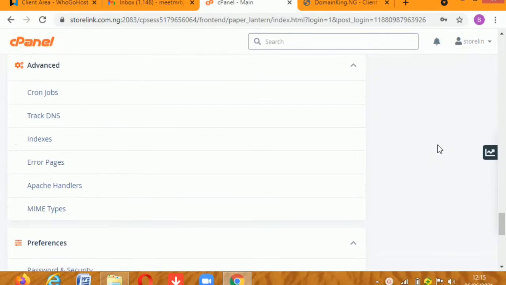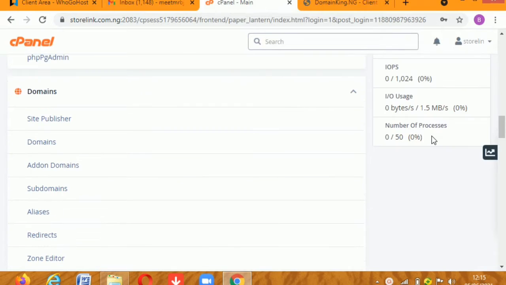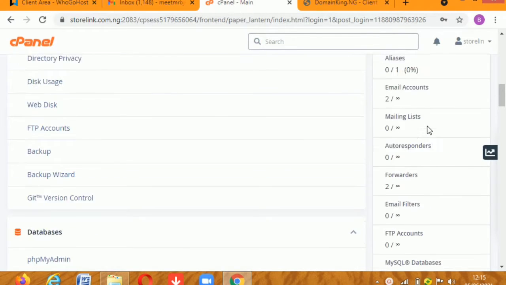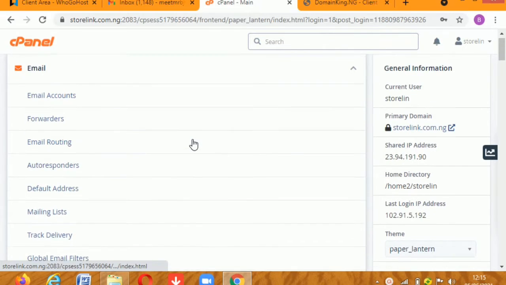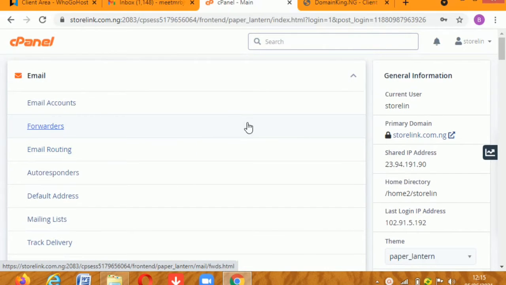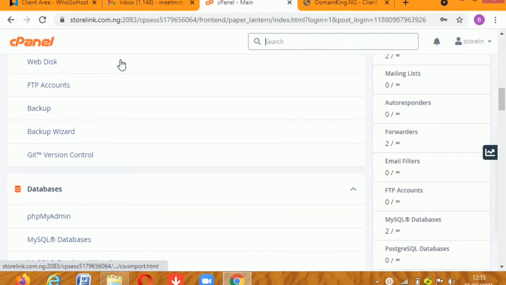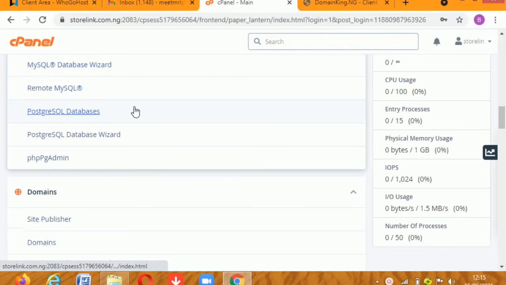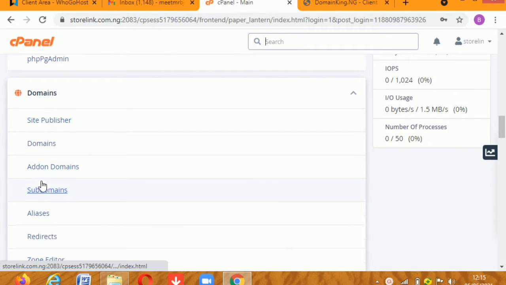So to create a subdomain on your website where you can host other contents like your blog or maybe a different part of the website is pretty simple. Just once you are on your cPanel, as you can see on my screen here, you have to scroll down to the section where you have the domains. This area where you have domains, as you can see here, that is where we need to go. Then under it we go to subdomains.